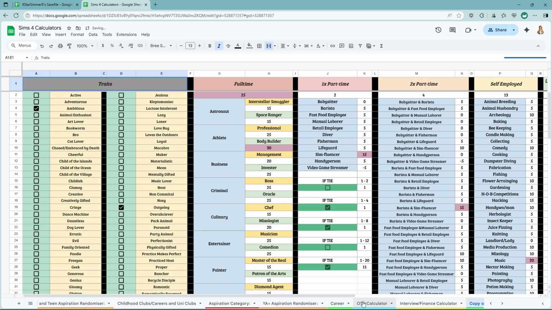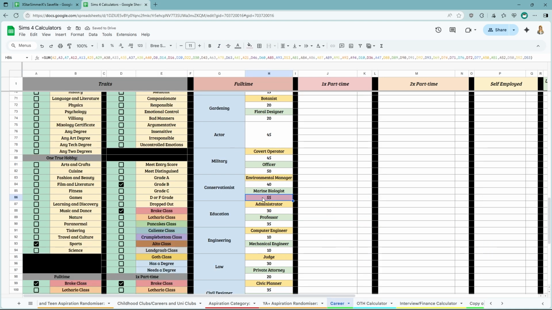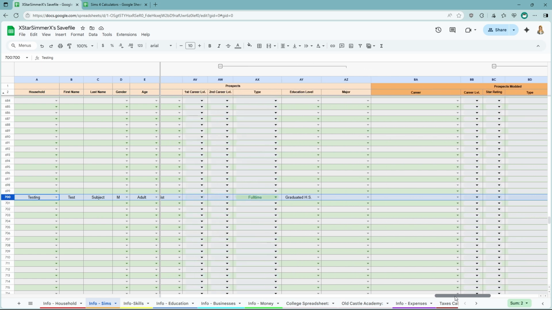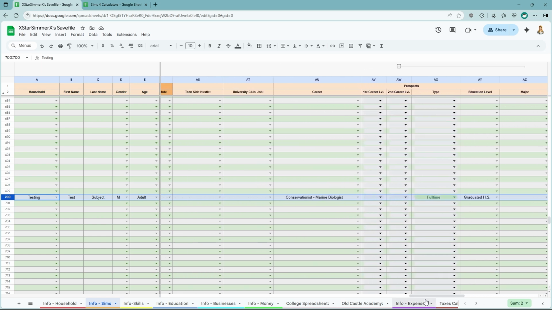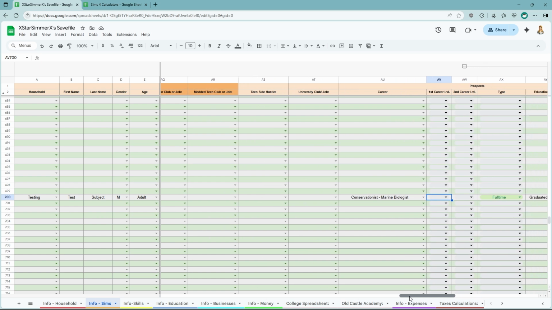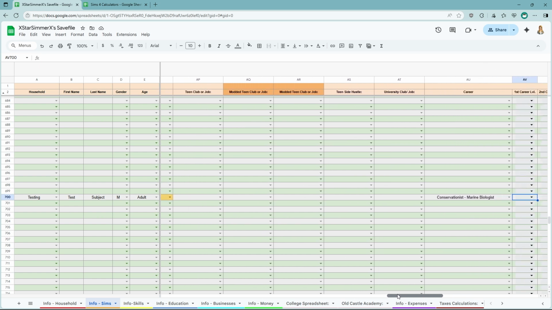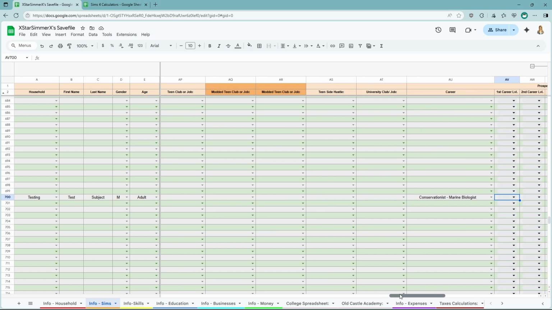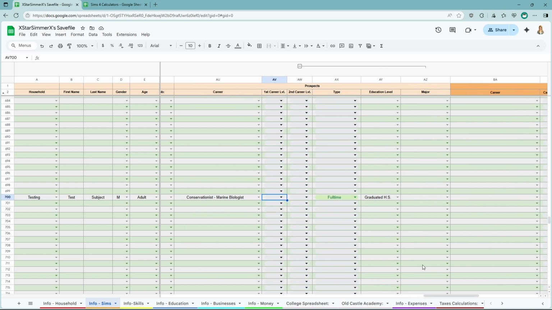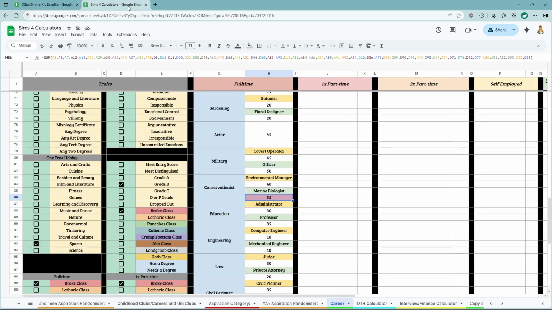So yeah. So once you get into your career and you know you're not going to go into university, right? And you're just a sim who's going straight into a career. And I really hope I haven't lost you guys at this point. And if I have, please feel free to ask any questions, okay? Because I'm always free to answer. You're going to have to try and figure out if they're going to get into their career right away or if they're going to have to spend some time applying and to try to get into the career, right? So you've got all of this information in here, and now you need to figure out, am I going to make it in my career?